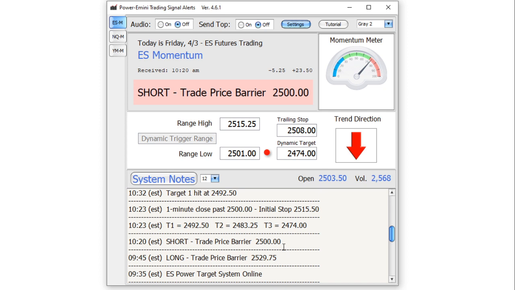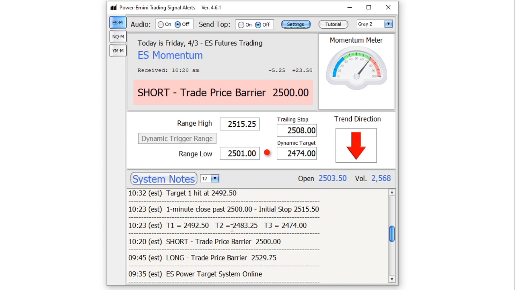And then the price literally, in one 5 minute bar, this is pretty interesting. If you have your trigger range plotted on the chart today, you'll see that there was a 5 minute bar that literally went from the top of the range to the bottom of the range, right? And then the very next bar, it started trying to escape out of the bottom, and that's when the short alert came on. And then you'll see 3 minutes later, we actually got the 1 minute close below 2,500.